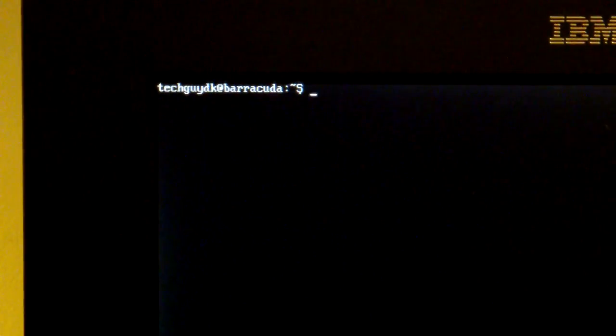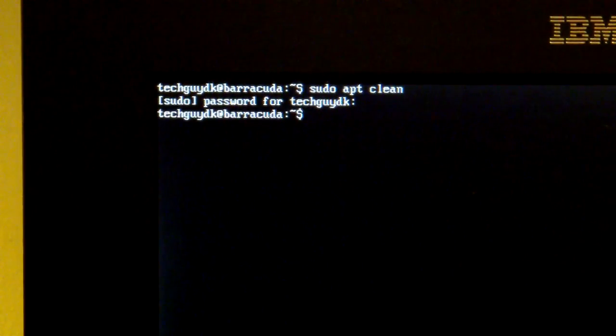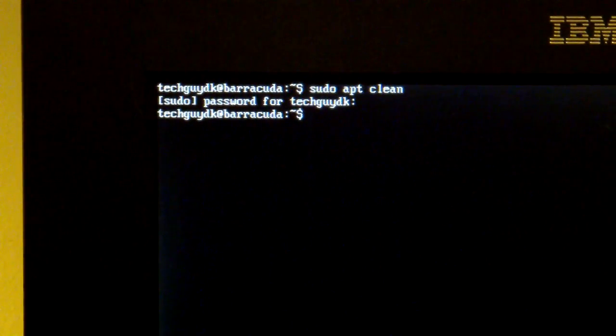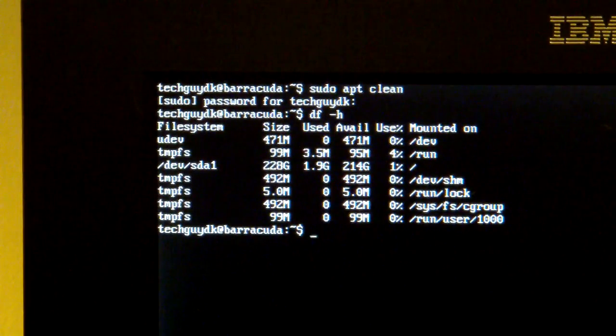So let's try, what was I doing? Clean. Okay, like that. Then let's see how much space we got. Okay, so we got it down to 1.9 gigabytes in used space, and so we have 214 available.